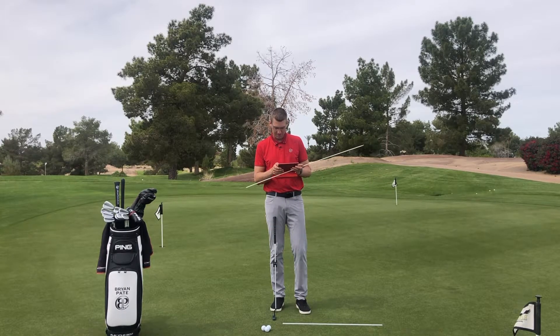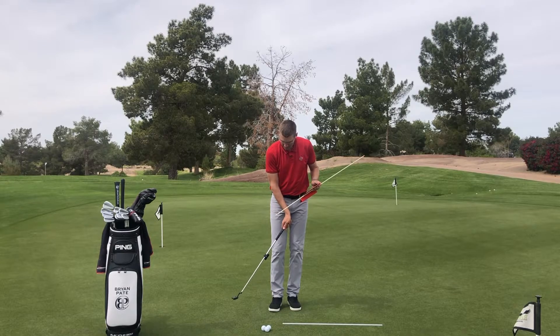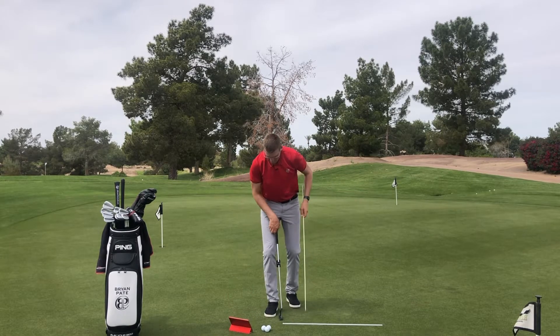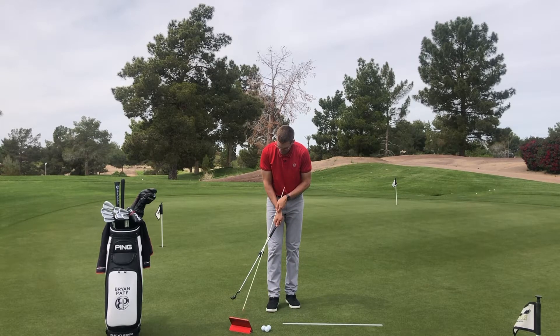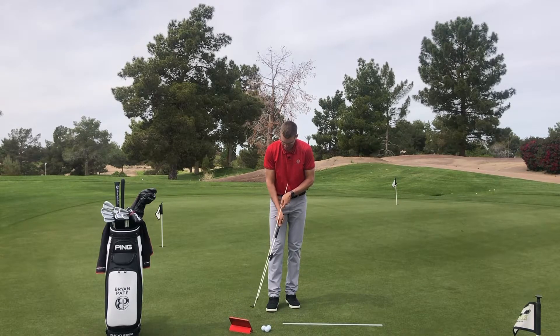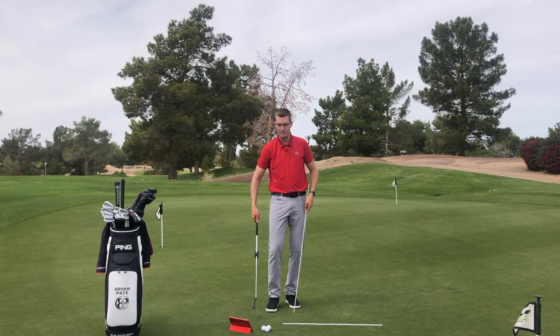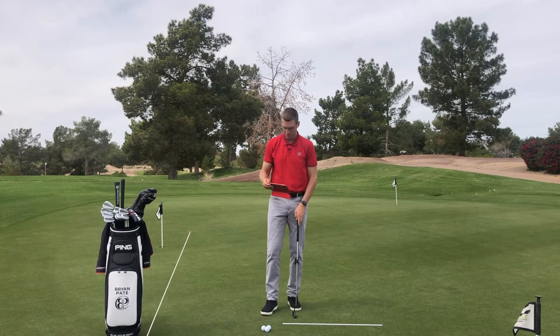If we click on front direction and go to the up direction, there's not a lot of motion. But this is — if I used my wrist a lot and hinged it, the putter face would go much higher than the bottom of the alignment rod. I could also take the top of the grip and rise up or move it backwards and keep the head in the same spot. So this is all three-dimensional stuff, but it's giving us some ideas of what's going on through the stroke.